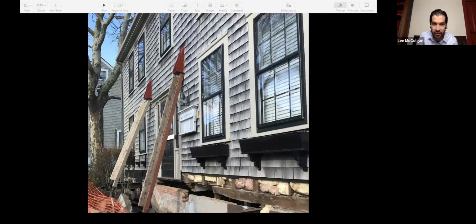So here's a side view of that. And you can see all those posts and all those studs, they have their own tenon joint. They are tenoned into that sill. So this is the other advantage of approaching a repair like this. If you just put the pancake stack of treated pine in there, you're going to lose all that mortise and tenon joinery that's helping to keep this frame working together as one unit.